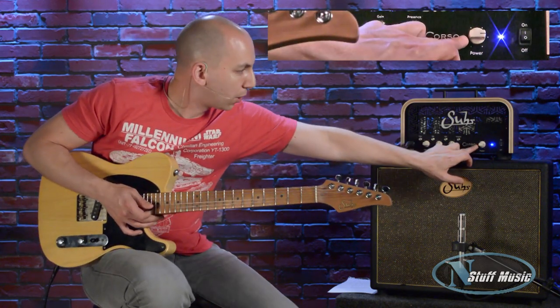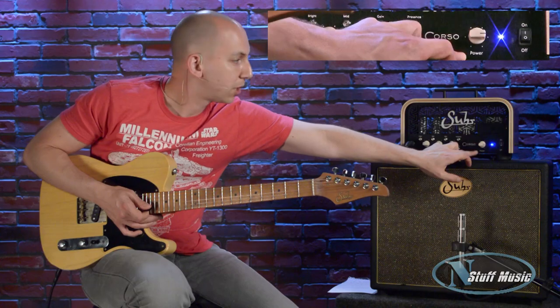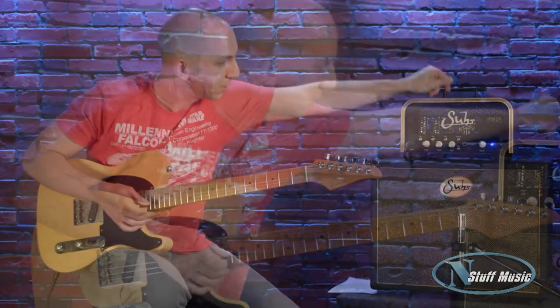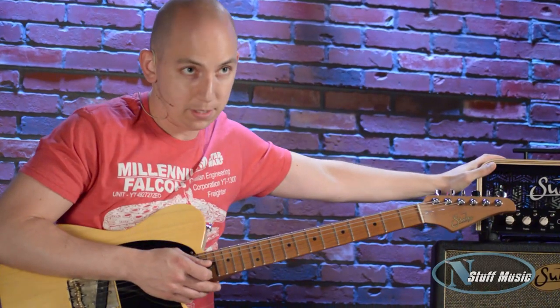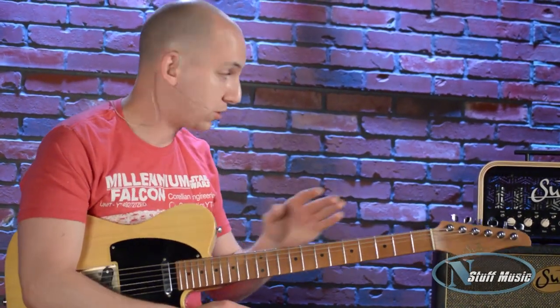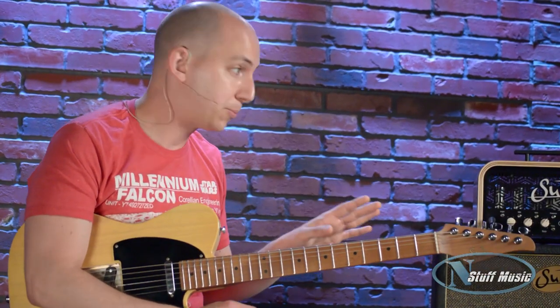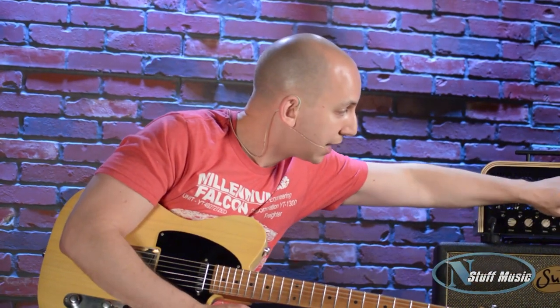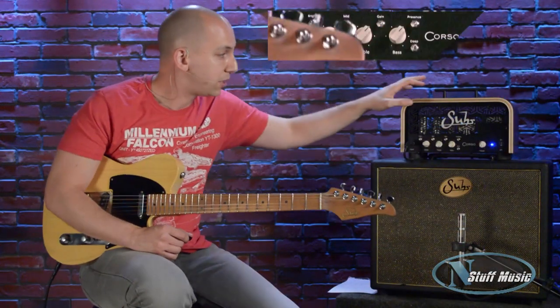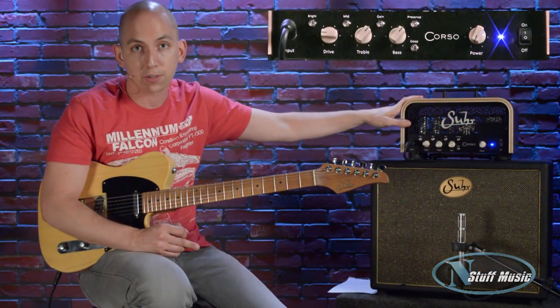And this is the overall power output. So if you roll this all the way off like that, there is a line out in the back of this amp that you can use for recording. And you don't have to have a cab hooked up to this. This is all tube, but you don't have to have a cab hooked up to it when you're using it if the power control is rolled all the way off. If you're going to engage this, you do need to have a cab hooked up to it.